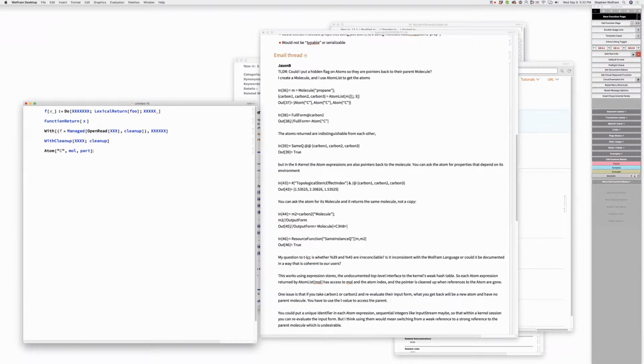What's different between just having the actual molecule, why not just have something with head molecule? Why is it important that it be that? Because remember, in the actual internal implementation, it is the same piece of memory. If you just have that molecule thing there, the only thing that's special is that part specification. So the molecule here is some giant molecule of whatever it is, and that might be a huge thing. It might be a giant protein, right? But it doesn't matter because it's the same piece of memory. But not when the user then reevaluates it. Yes, it is, the molecule expression lives inside that atom.